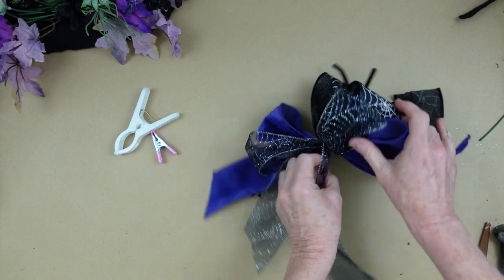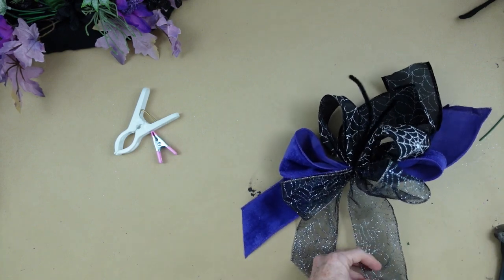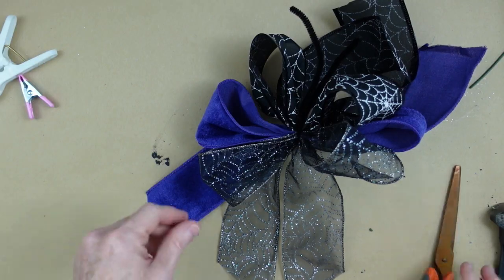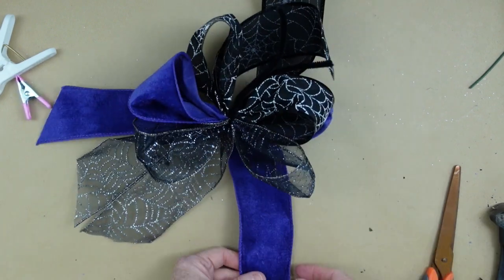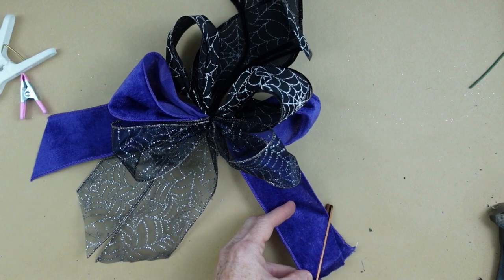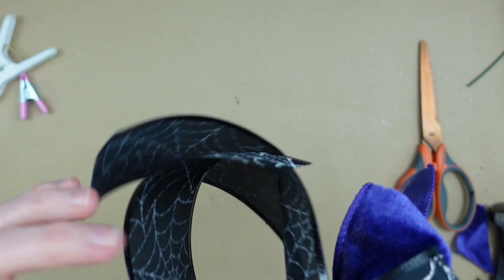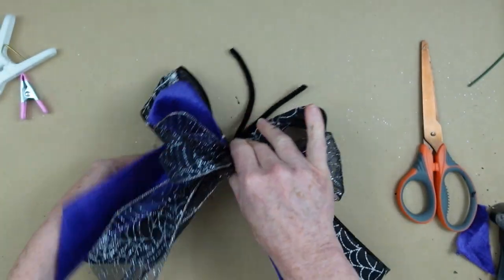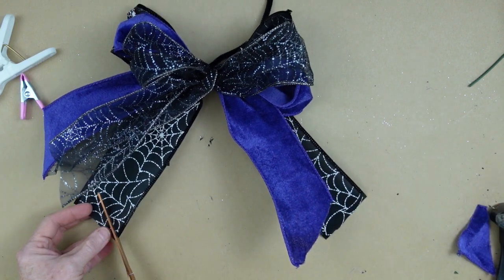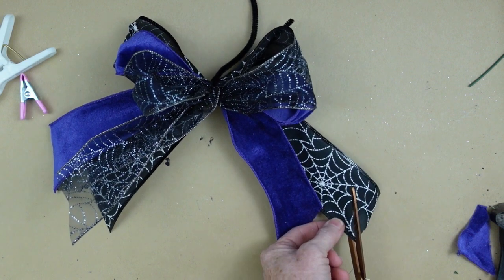To me, this is an important part of making your bows, and I'm not going to do it fast. I'm going to show you what it looks like, that it does take me some time to do things too. I don't have superpowers. Well, through the power of editing, I have superpowers, but I don't have any personally. So you're going to trim this off. You could also do a dovetail if you like the way that that looks. And I'm going to just continue to move my ribbons around and move my bow pieces around so that I can fluff it out and make it look beautiful.